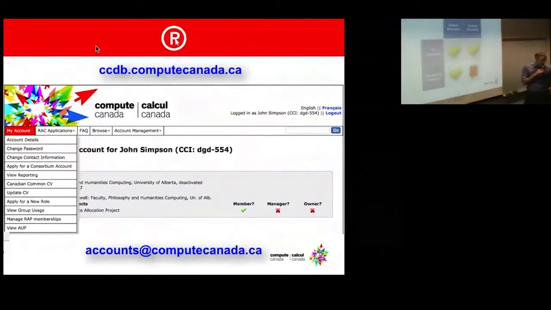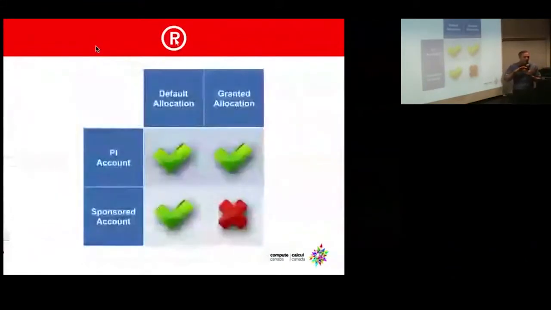So just finishing up here, everybody should understand that we have 2 types of accounts and we have 2 types of allocations. We'll go through the account types first. The first are PI accounts, or Principal Investigator accounts. These are the accounts that have the focus point in terms of the power and control of the system, right? Not in the system administrative sense, but in terms of the resources that are available and attached to this account.